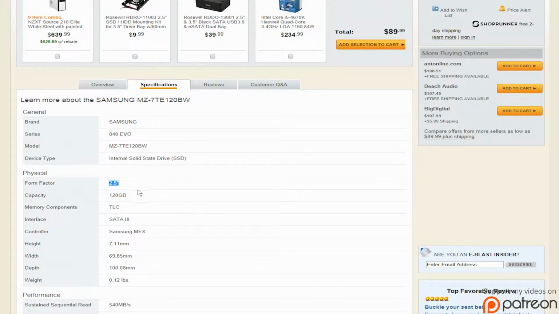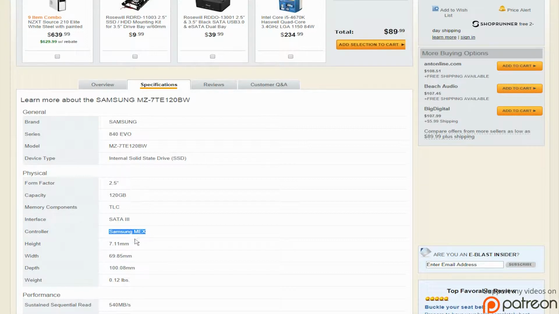As you see, these are smaller drives, so this by standard could usually fit in a laptop, as a laptop has a 2.5 inch. That's why you see on those cases that we looked over that they'll have 3.5 inch drive bays that you could adapt down to 2.5. And so we have 120 gigabyte TLC. It's talking about the memory. SATA 3, which is 6.0. And then here it talks about the controller.